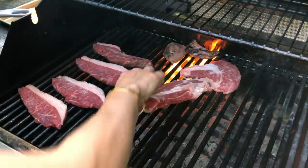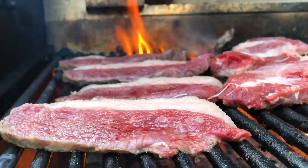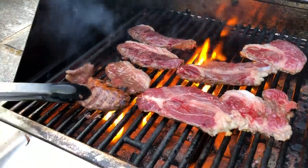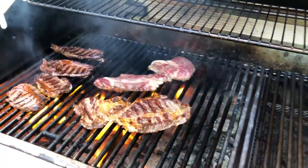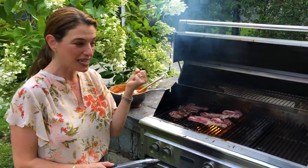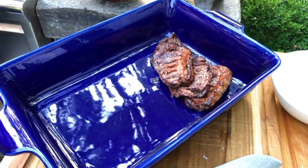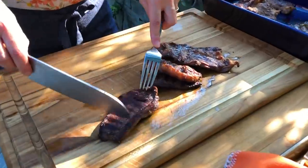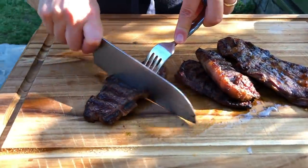The grill is like 500 degrees. You know when to flip the meat when the juices come to the top and start to bubble — you can see that nice char. Once you flip it, it's just two minutes. With such a big amount of salt it creates a very quick, intense brine, seasoning the meat from the top down while the bottom gets a clean char. The fat cooked beautifully, so I'm dicing everything, fat and all.